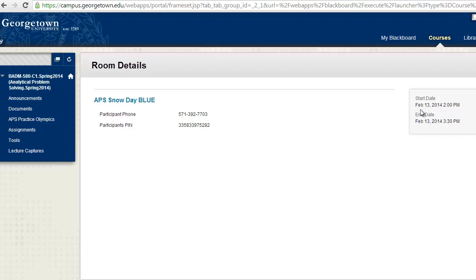So please keep in mind, you can't come into a room too far in advance of when the actual schedule is, but when it becomes time for that, you will then see a launch room button on this screen, and you'll select launch room, and at that point you should see down at the bottom of the screen some notices to join a Blackboard Collaborate room.